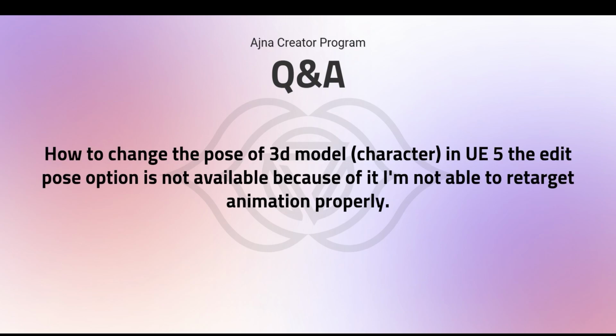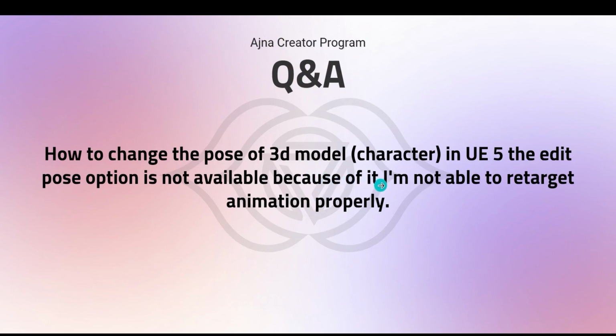So the edit pose options, we all know about the shortcut keys from which you can access the transforms and rotations. You press W to use the transform, you press E to rotate, you press R to scale as well. So all these shortcuts, you can use QWER, right? So if you are not able to change the pose of the 3D model, what you can do is create a scene object, and you can put the 3D model as a child of that scene object.